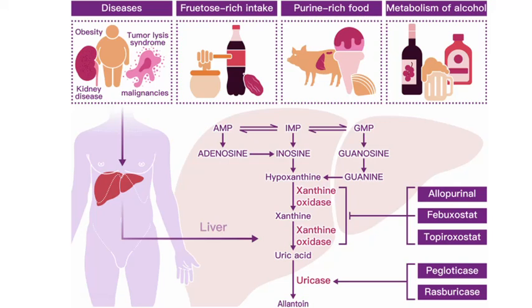What is the mechanism behind raising uric acid levels with alcohol? Alcohol increases uric acid levels in a few ways. First, when alcohol is metabolized, it competes with uric acid for excretion by the kidneys, which means less uric acid is eliminated. Second, alcohol can increase the breakdown of ATP, a molecule in the body, which produces purines that break down into uric acid. Finally, alcohol can increase lactic acid levels, and lactic acid further competes with uric acid for kidney excretion. All of this leads to higher uric acid levels in the blood.